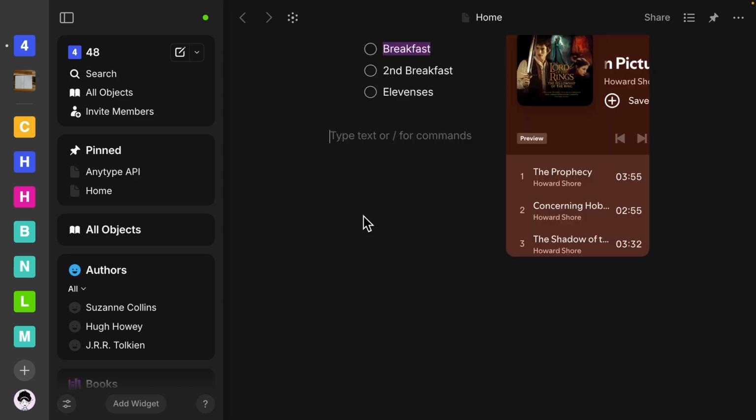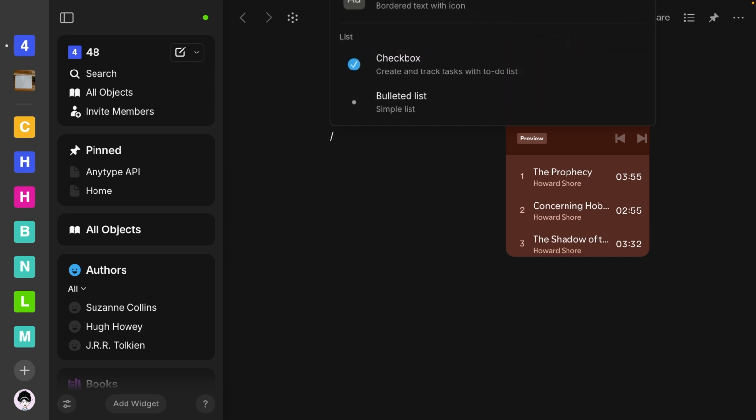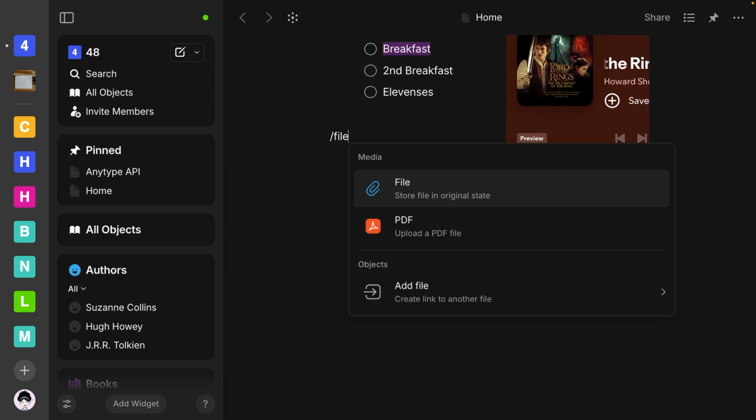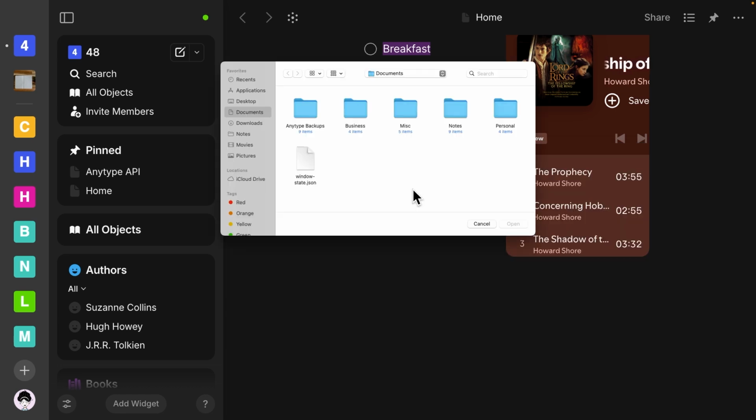There's a new better workflow when you're doing upload. Okay, so this one is also a minor change, but definitely a time saver. So when you are adding a file, I'm going to do \file. So it could be a file or a PDF, but if you click on this, just give it a second, it's going to automatically open your file explorer, which is awesome because usually you had to click again to open this.